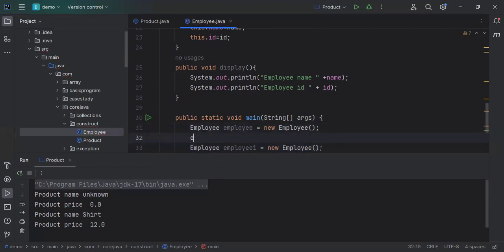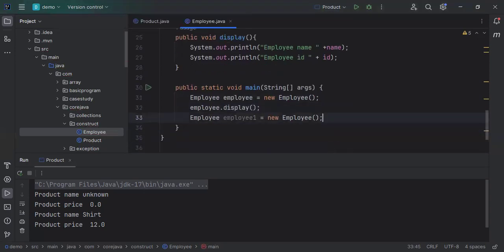So employee.display I will call, and the second time we will pass some name to the second, and then some values to the third constructor. So how can we do that? Here if you see employee1.display, here we don't pass any value.